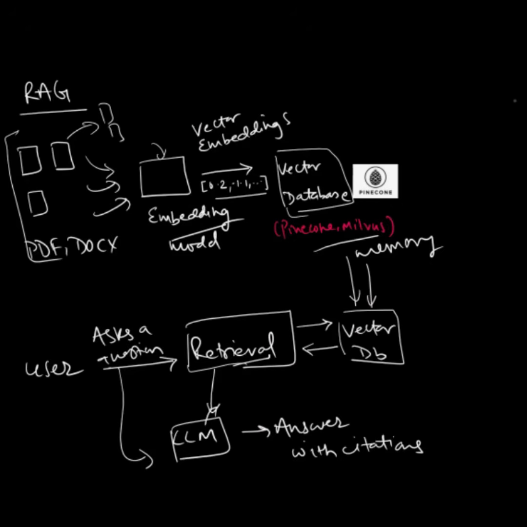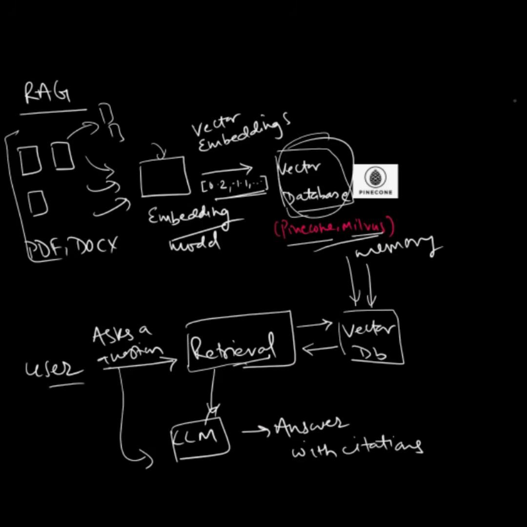Now, what the embedding model does is convert your documents into a set of vector embeddings. These are just a numerical representation of the particular documents, since embedding models do not understand text. And these vector embeddings can be stored in a vector database, usually in the form of Pinecone, Milvus, or other sorts of platforms.